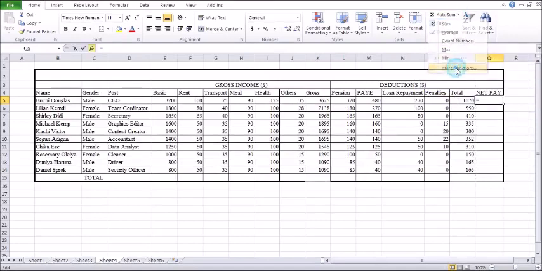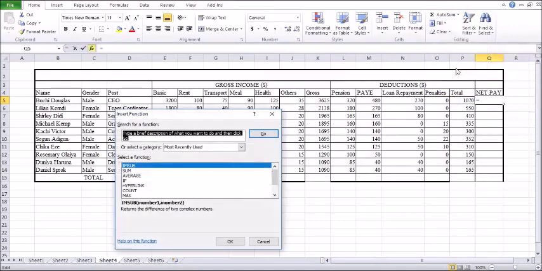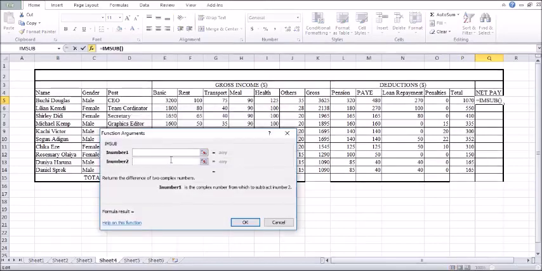You say more functions. Click IMSUB. Then it will ask you which one you are entering. For Bucci Douglas, I'm taking this particular 3,625, which is on K5.